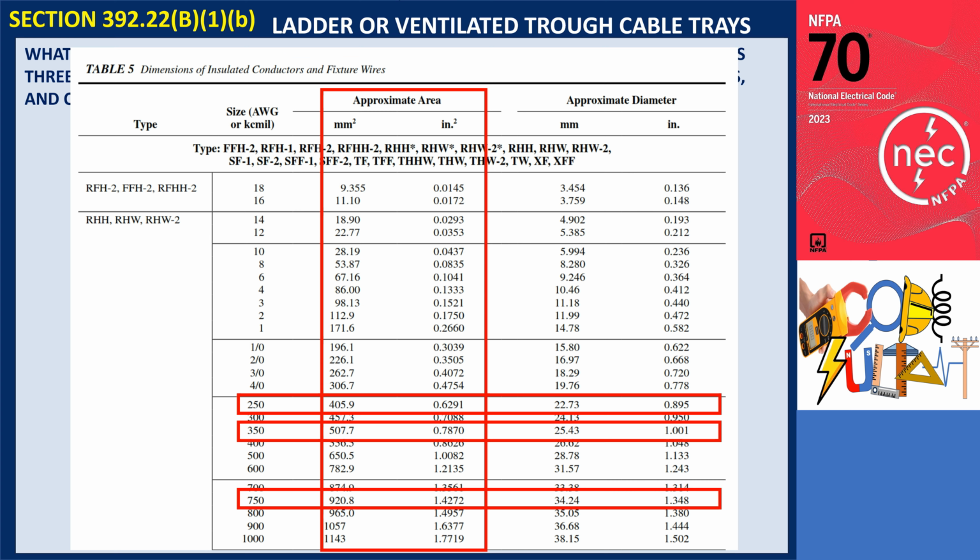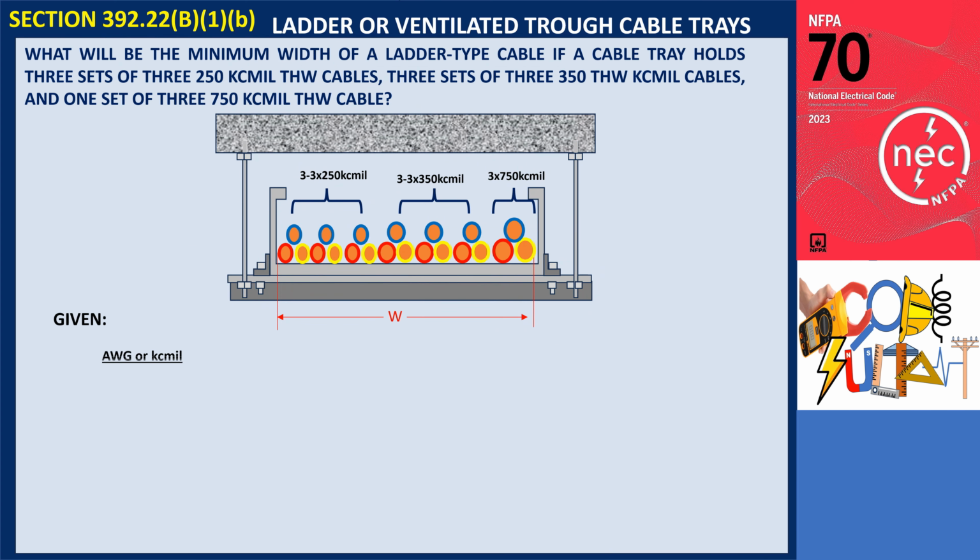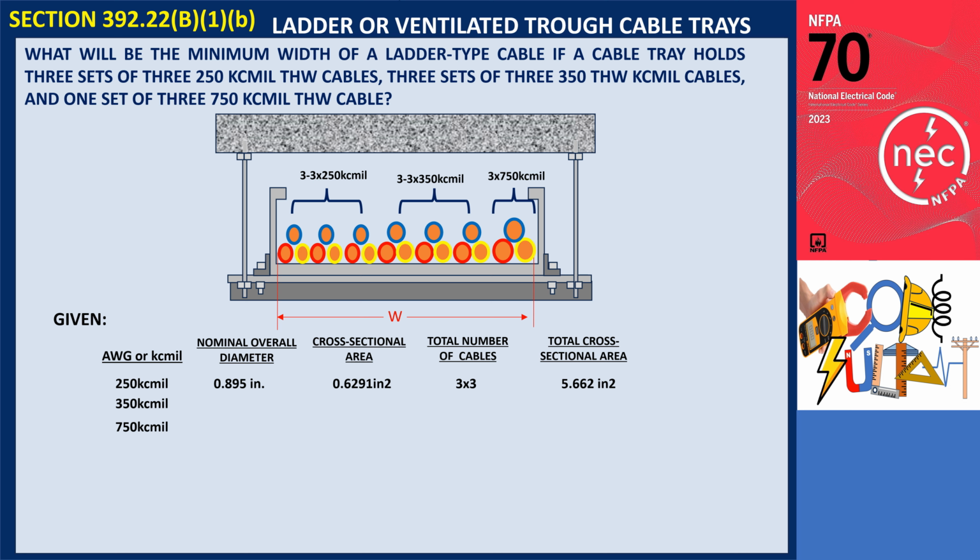A 250 kcmil THW cable has a cross-sectional area of 0.6291 square inches. With 9 of these cables, their total area is 5.662 square inches. For 3 350 kcmil cables, with an area of 0.787 square inches, the total is 7.083 square inches. The 750 kcmil cable has an outside diameter of 1.4272 inches, and its cross-sectional area is 4.281 square inches. Adding these areas together, the total cross-sectional area of all cables is 17.03 square inches.